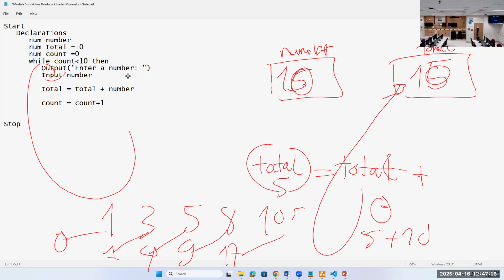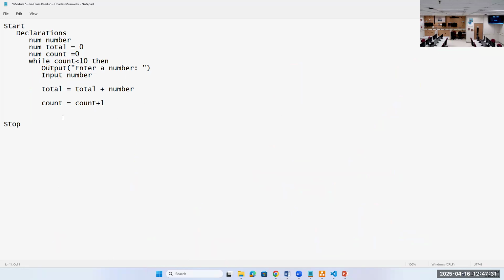So that's the program here. And if I want to print it out at the end, remember that if I want to print out the total at the end, I have to bring it outside the loop, not inside the loop, because I just need to print out the total one time only. So I print it here: the total is. That's all. Make sense? Now I do exactly the same program in Python.